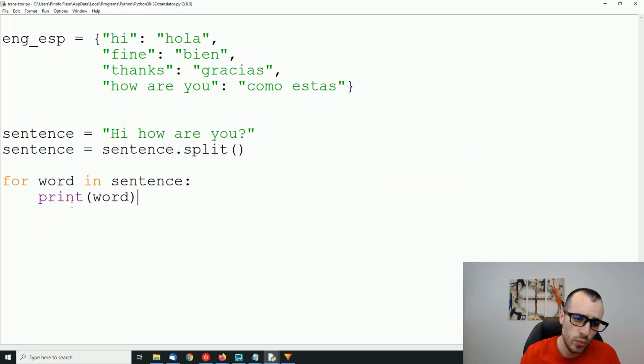Now for each word we need to find the translation. So to find the translation, we take the word. Here we have each single word and we look for that word inside the dictionary.